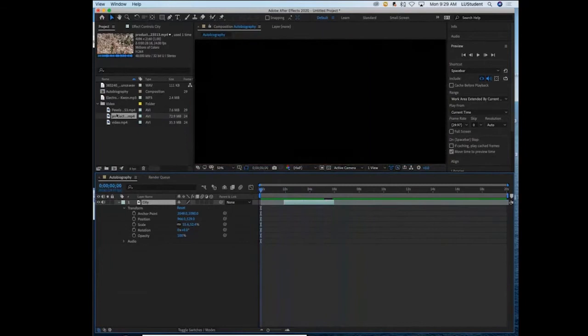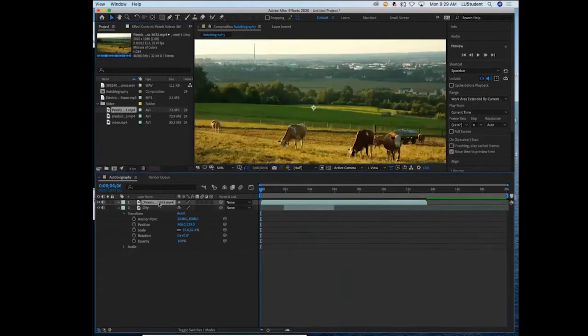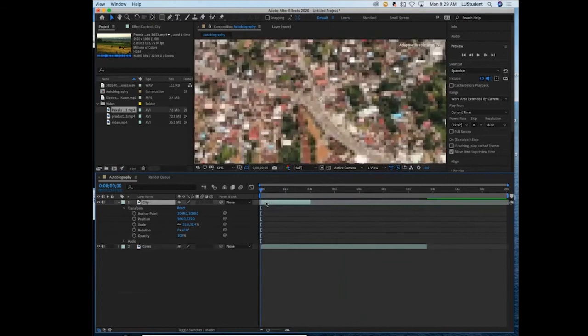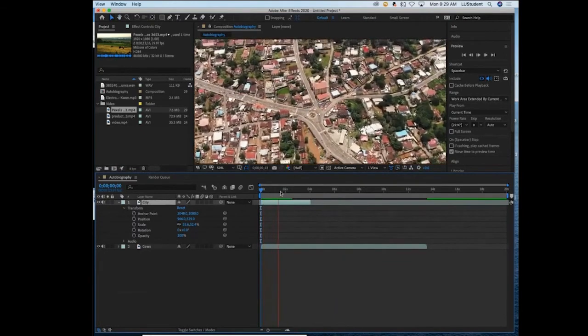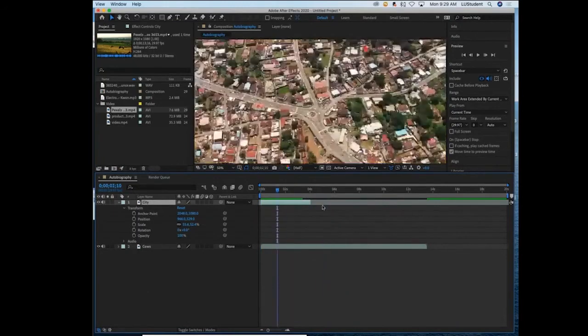So I'm gonna go ahead and layer another piece of video underneath that because I wanna show you some masking and stuff like that. So I've got this other video of some cows. There's just kind of random footage I grabbed off there. I'm gonna throw that onto my layers, hit Enter to rename it, and drag it underneath my first layer. So let's just say I'm gonna do some compositing with this. The cityscape is gonna show up first, I'm gonna drag this back to the beginning. And then the cows are gonna show up after that, and then I'm gonna have some other random stuff happening. But the important thing with this, let me go ahead and trim this a little bit more.